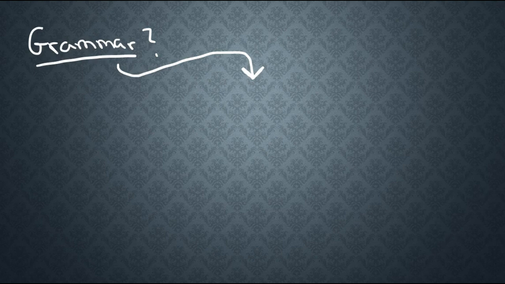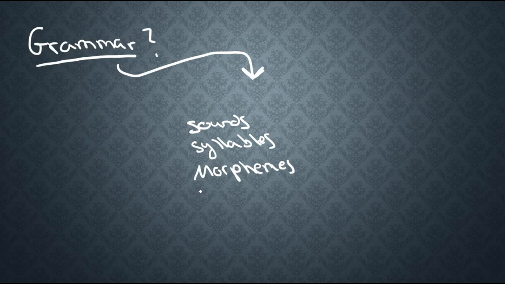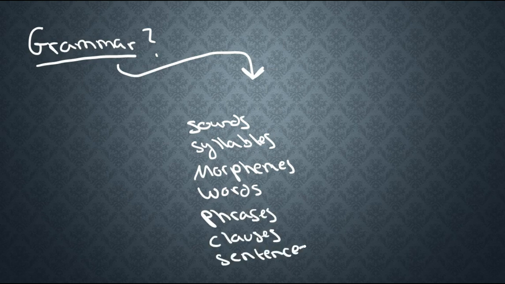Now, what is a grammar of a language? Well, grammar here is certainly not the type of grammar you took at school. So grammar does not mean that we're going to talk about if statements or present progressives, right? Actually, what we are looking for here when we say the word grammar is every single part of a language, every part that you need to make that language work. So basically, you're talking about the sounds, right? You're talking about the syllables, also morphemes. You're also looking at the words that arrive after, connecting your morphemes. And then you're looking at your phrases and your clauses and sentences, right?